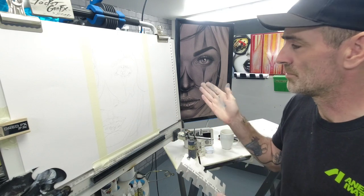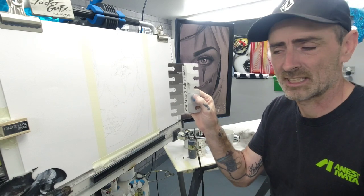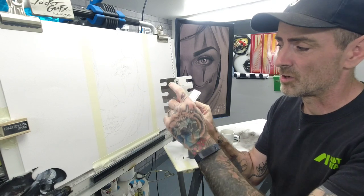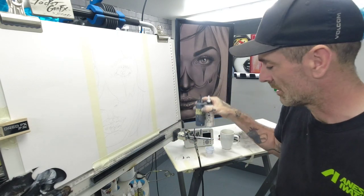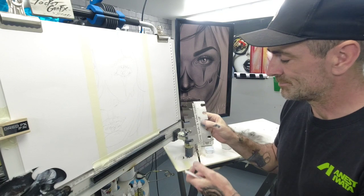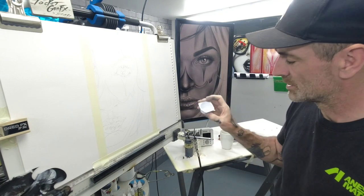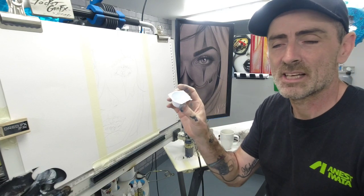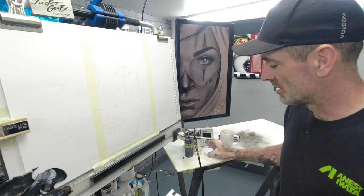So how I work my grayscale portraits, I'll mix a set as close as I can get it to this. You start off with your black and your white, which I've got here. Then I'll mix a black and white in a pot. I drop, say, 20 drops of white to start off with, and then one drop of black. Mix that.